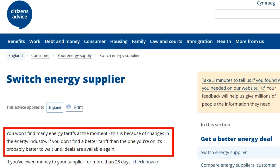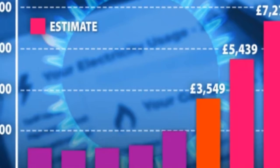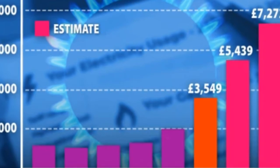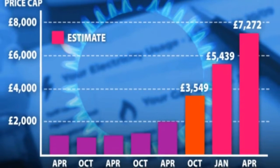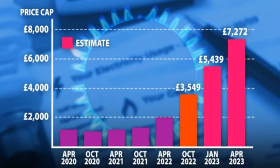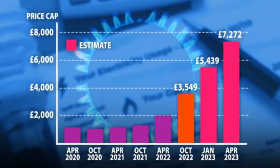in January and April. And despite the massive hike to the energy price cap from October, right now there are no energy deals meaningfully cheaper than the price cap rate. Yet there are deals cheaper than the predicted upcoming caps, which are changing every 3 months. So while you can't save against today's cap or the new cap from October, there are some tariffs that are cheaper than the cap if we look over the next 12 months. And based on current predictions, you do have to find a fix that's no more than about 145% costlier than your current price cap tariff.